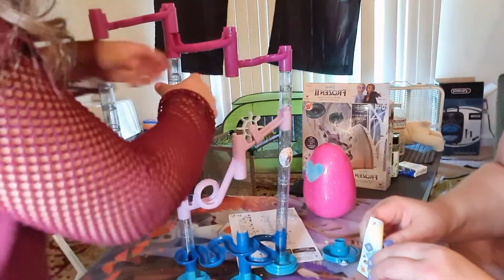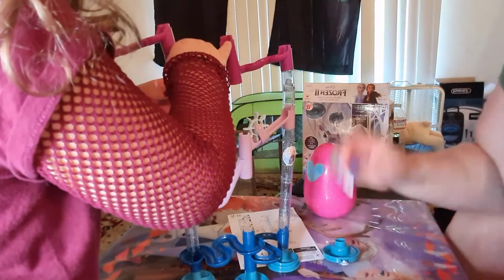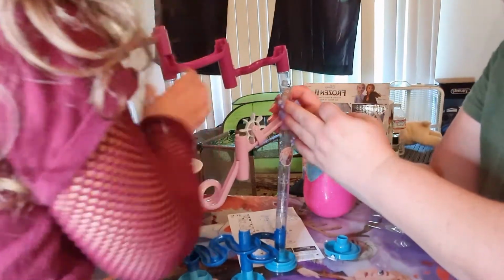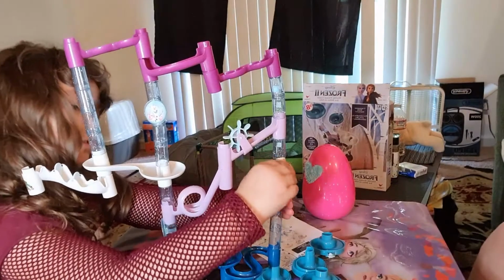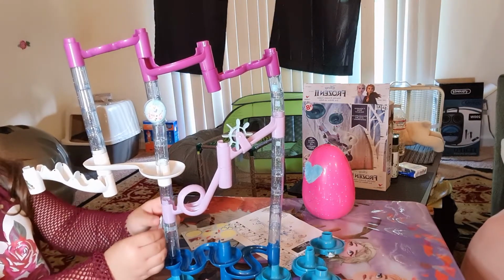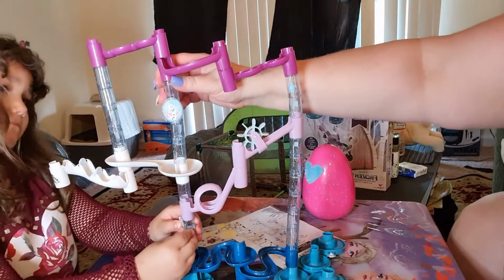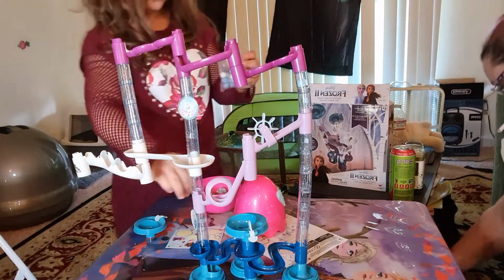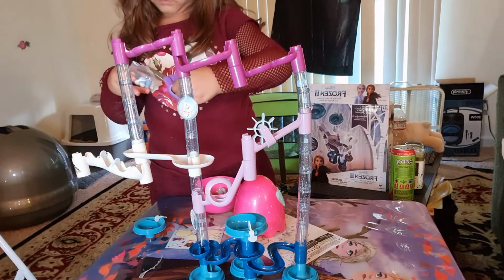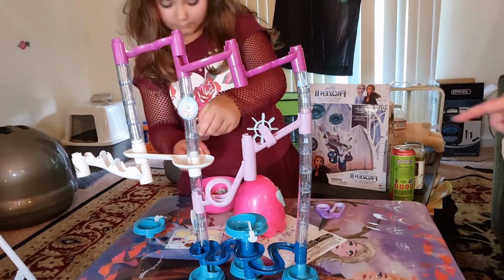No. Can we take it apart and rebuild it again now? No. I like it this way. Okay, so how are you going to test it by dropping a marble in it? Yeah. But see, with all these little holes right here, the marble's just going to fall right through. Oh, with the scissors? Yeah. Well, that sucks. You have special marbles for it. Can't play with regular marbles if you lose all those. Just take a couple out. Yeah, put them in your Hatchimals thing. That's perfect.